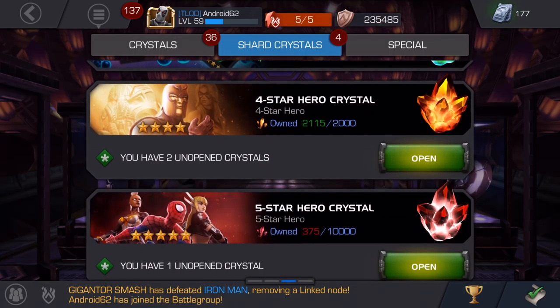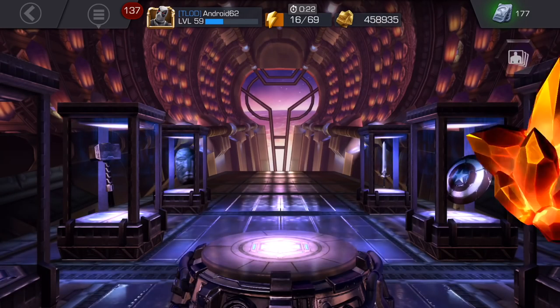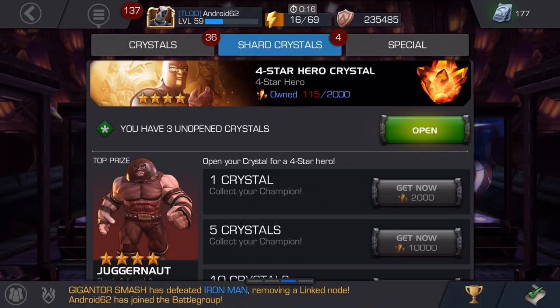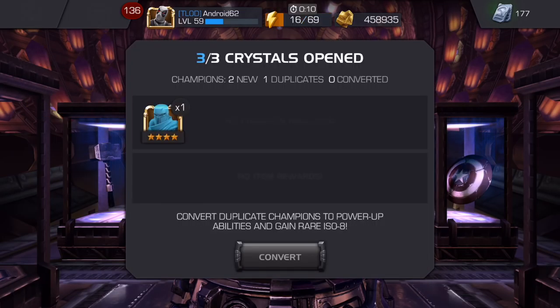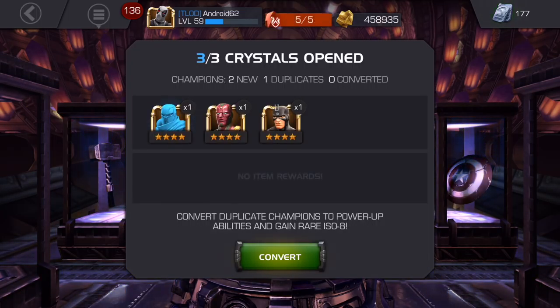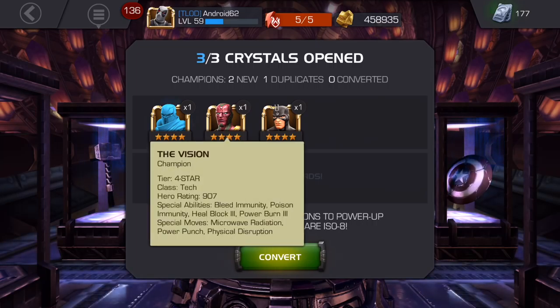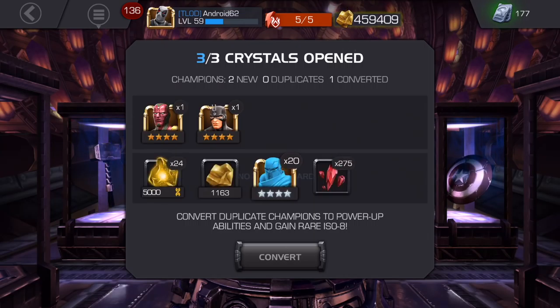Decent champs. I mean, got a lot of shirts. Hey, we got enough. We got just enough to get another 4-star. Cool, let's claim this guy. So we get to open 3 4-star crystals. Oh, no! Wait, what? Oh! I meant to spin him. Oh, well. Oh, yes! I needed that Black Bolt so bad. I have a regular Magneto, and I want to get a 4-star perfect luck team. This is awesome. Vision. I did not have him, so I duped my Magneto, I got a new Vision, and I got a new Black Bolt. That's sweet. I like these guys. This is good. I guess it was worth waiting.